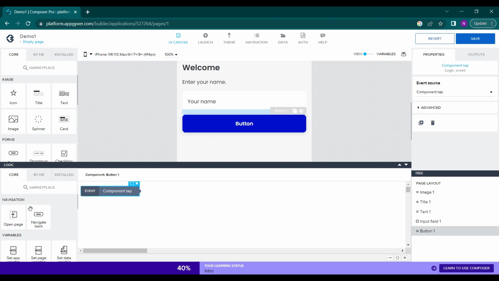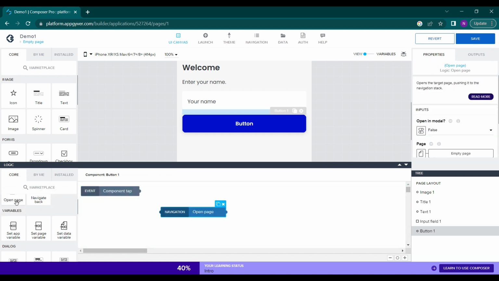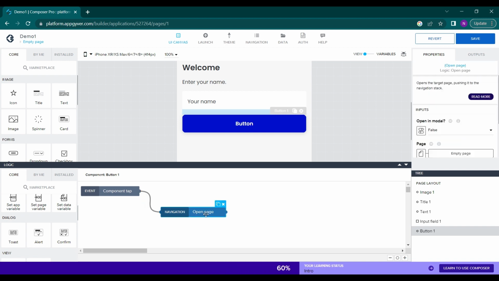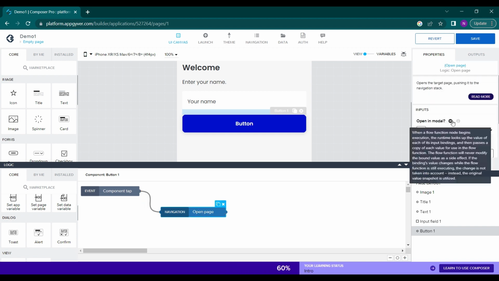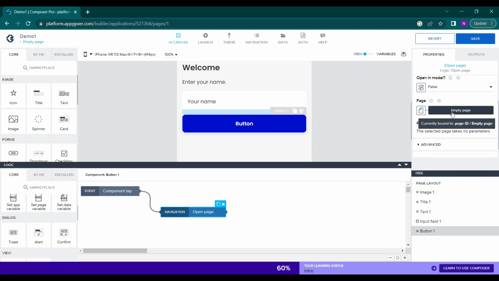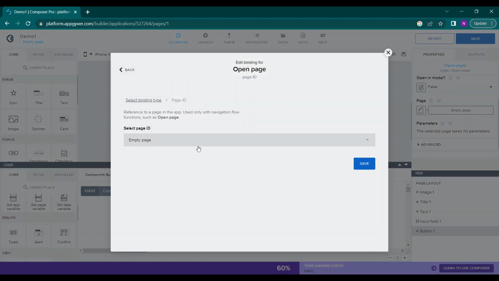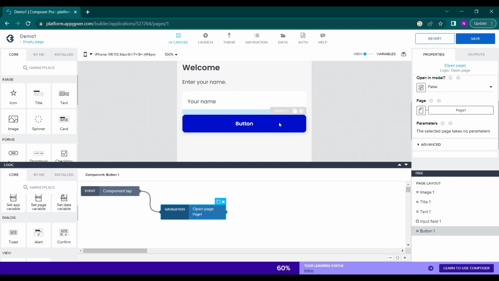So we will drag the open page option from here and connect the dots. And here which page is to open, we will choose the page here to be page 1 and click on save. So now whenever user clicks on this button, they will be directed to page 1.